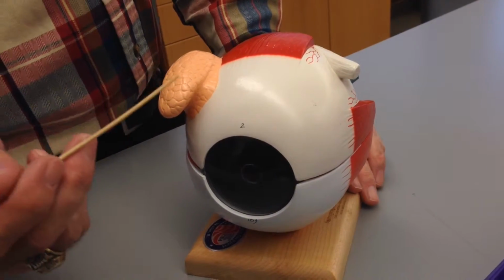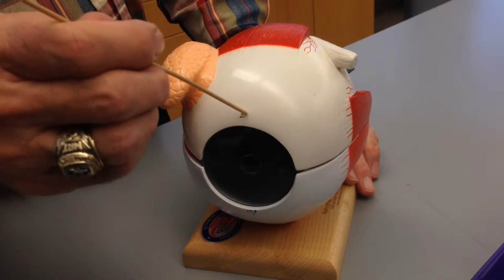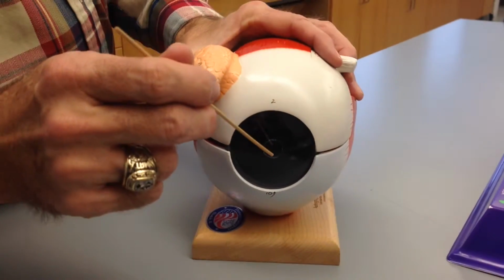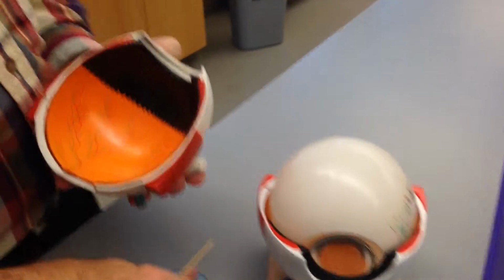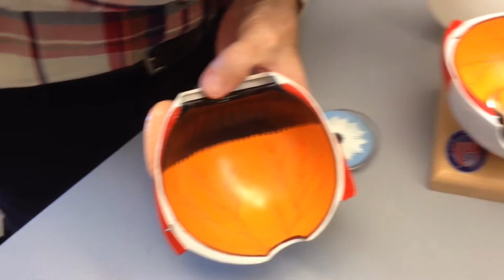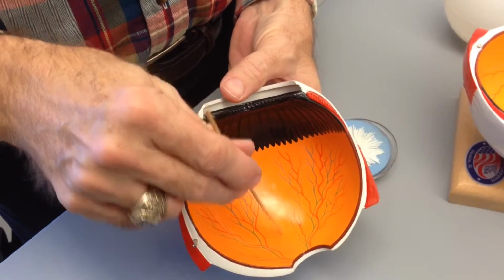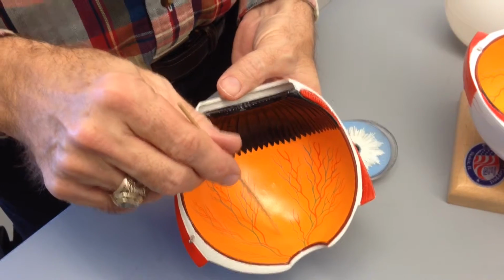The fibrous tunic, the outside tunic, consists of two parts: the white of the eye, which is called the sclera, and the clear transparent cornea. When you open that up, you can see on this model the inside lining is orange. On another one, it's blue-gray. The inside lining is the neural tunic. That's your retina, so it has the rods and cones on it.